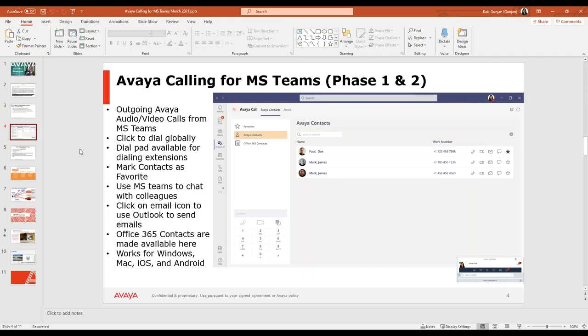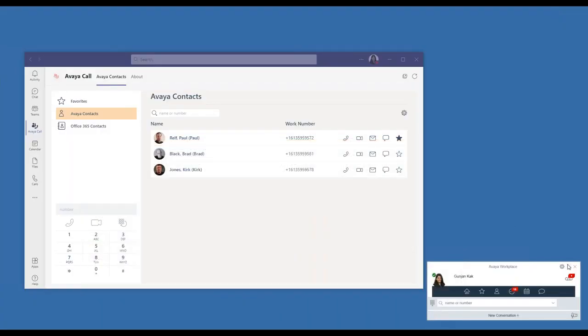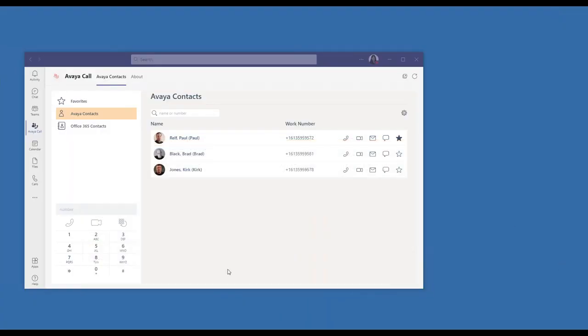What I'm going to do right now is go to a live demo of what the solution actually looks like. In your Microsoft Teams, you can install the Avaya Call app, and you will find it on the left corner. I personally suggest for any customer that you do get this set up for, ask them to pin. By right-clicking the app, you can pin that application, and that way it'll be available for a quick call for any of your customers.